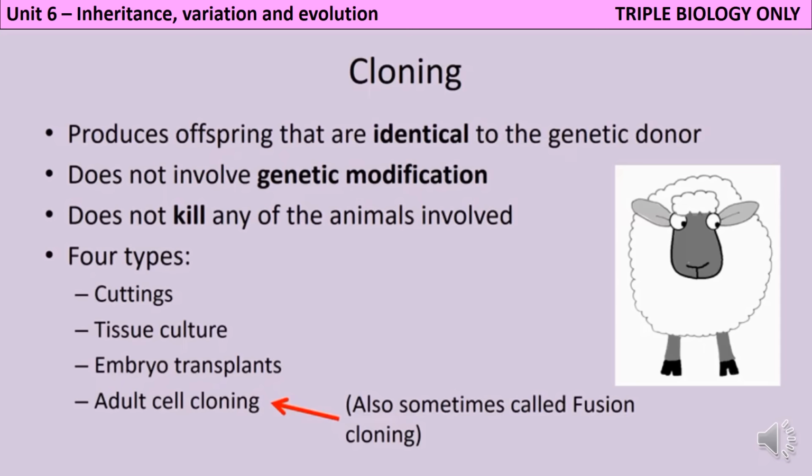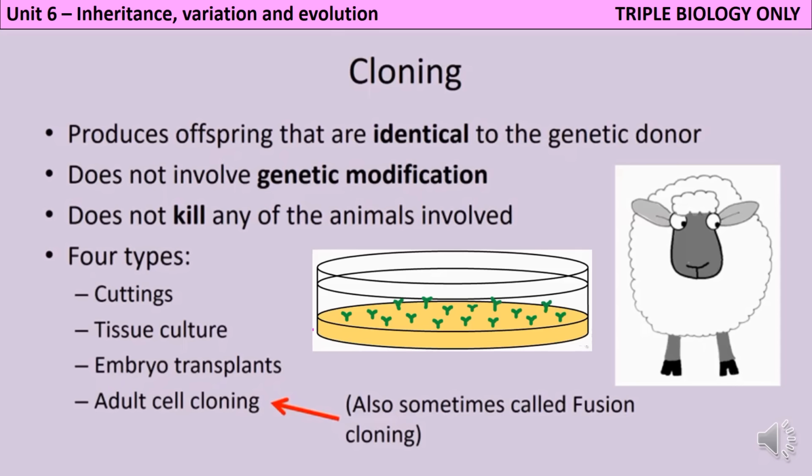When you take a cutting, you remove a small section of the plant that involves some meristem cells or stem cells, and then use rooting powder, which contains plant hormones, to make those stem cells produce roots, and these can then be planted out. Tissue culture works in a similar way, but we have an even smaller amount of tissue, often just a few cells, and they're grown on a nutrient agar rather than in soil.